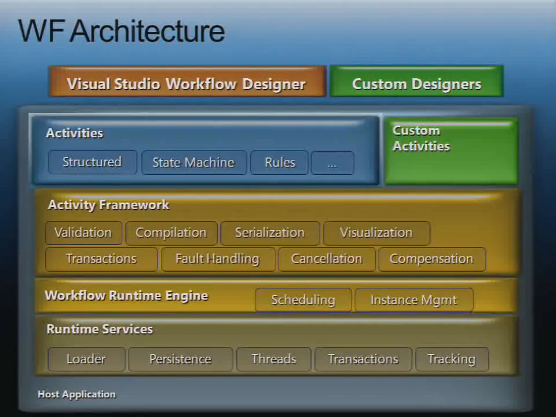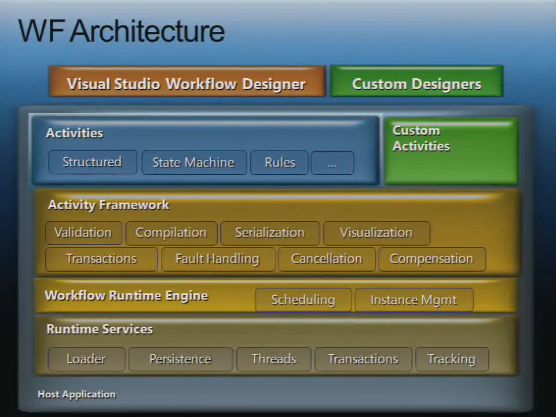Well, we ship Workflow Foundation with a lot of different activities. And activities include if-then conditions, let's say different loops, different policy exceptions. There are a lot of different out-of-box activities we supply with Workflow Foundation by default. In addition, you're quite welcome to create your own custom activities.